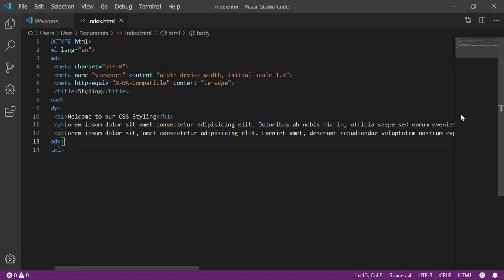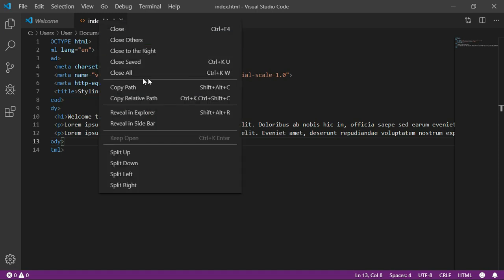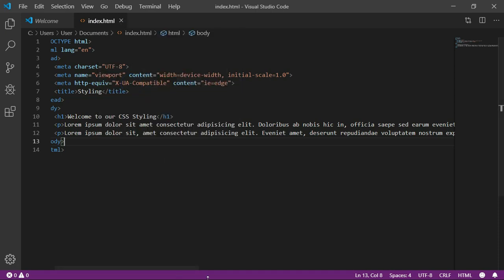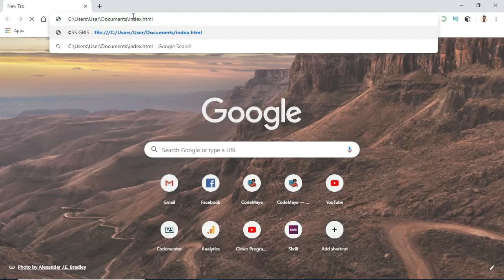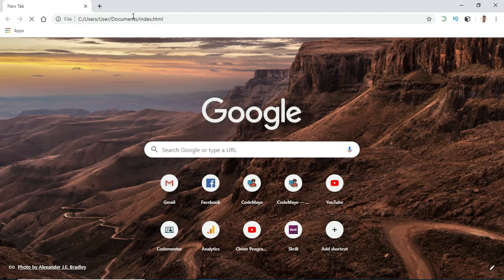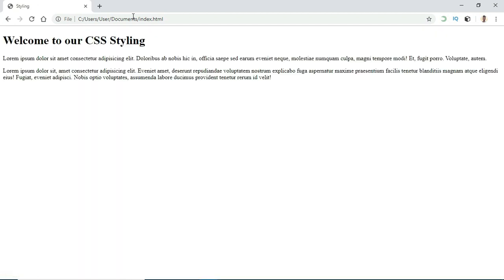We now have an HTML file. Let's open this in the browser and see how it looks. I'm going to copy the path to this file and open up my browser. Now paste the path here and open the file. This is how the file looks. We have a heading and we have some text here. This is just to have content in this place, which is cool.